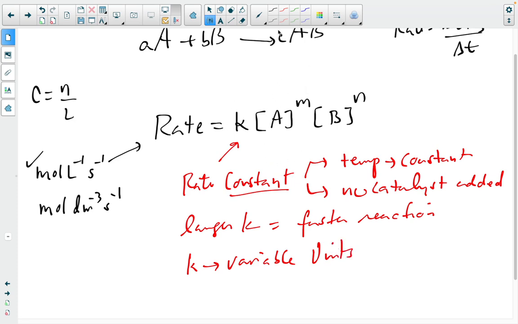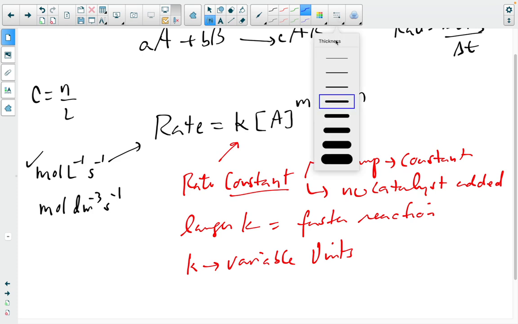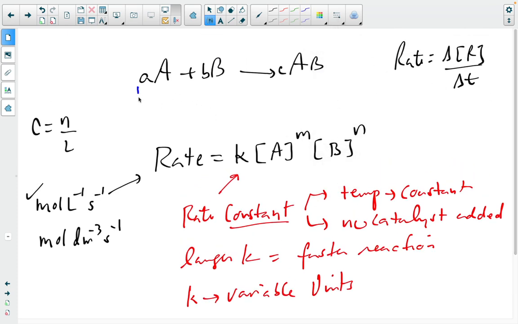All right, so the other two important things here, by the way, you notice that the rate expression is only written for reactants. In this case, I only have 2 reactants. You could have had 1 reactant. You could have had 3, 4, 5 reactants. Here it's written for 2 reactants, and notice I have 2 exponents. If I had 3 reactants, then I would have 3 exponents. It's m, n, and then p, and from that point on, it is alphabetical.